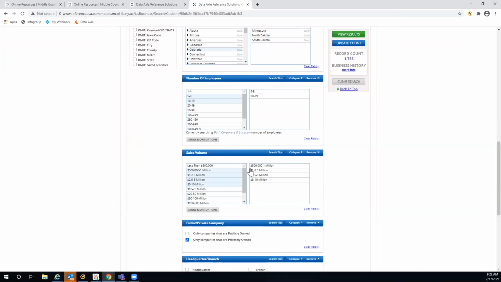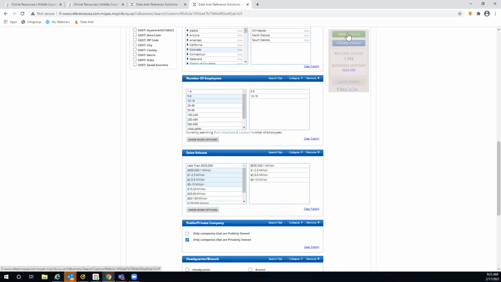I guess I would go with the sales volume and perhaps take out this lower one and see what that does to my total. So, wow. A lot of those businesses were in this universe of 500,000 to a million. So know that when you're building your search, you can check and get a feel, get a pulse of the nature of those businesses. So you can do that. I'm going to leave that universe.